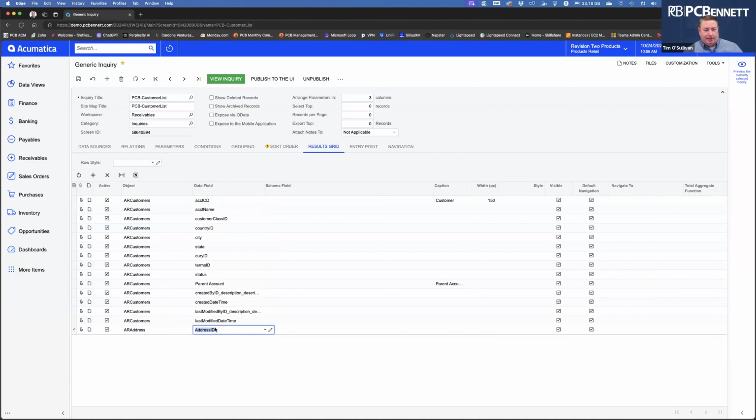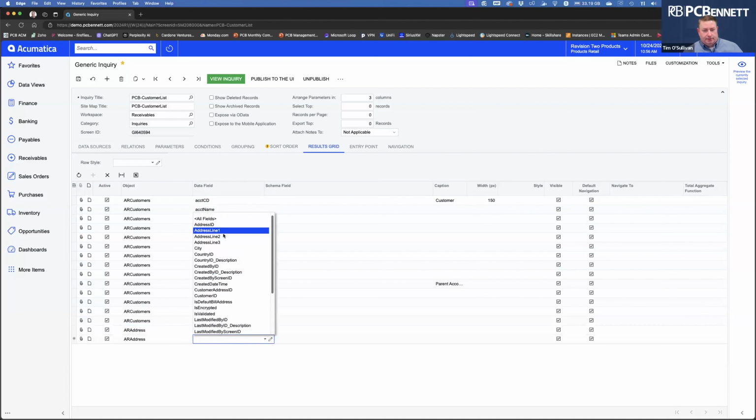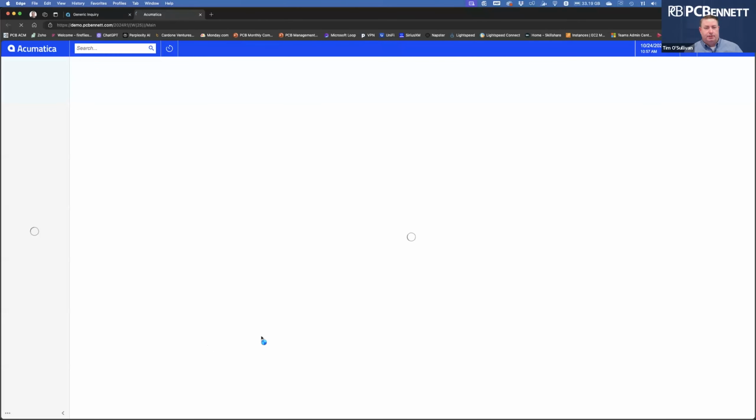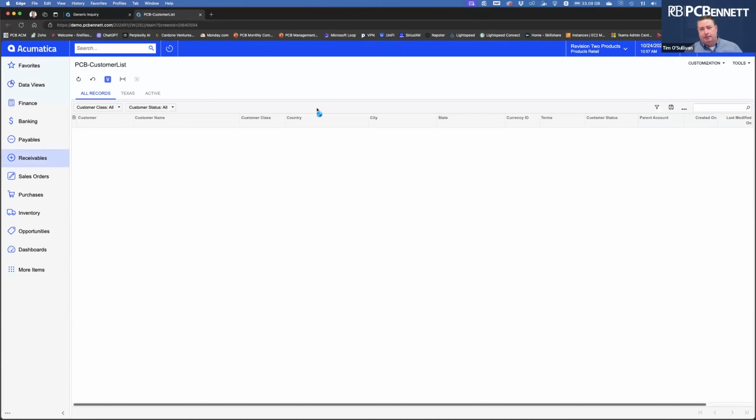So I could put my address ID, my address 1. If these happen to be different, then it would pick those up from whatever table they're pulling from. So if I hit view on that now, those 2 additional fields will be at the end.